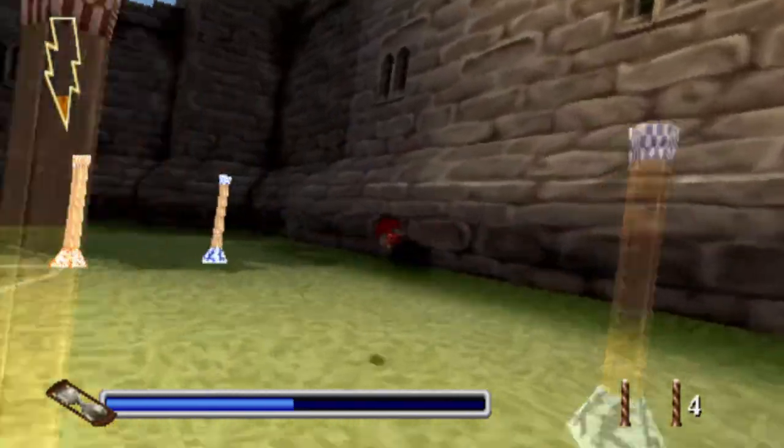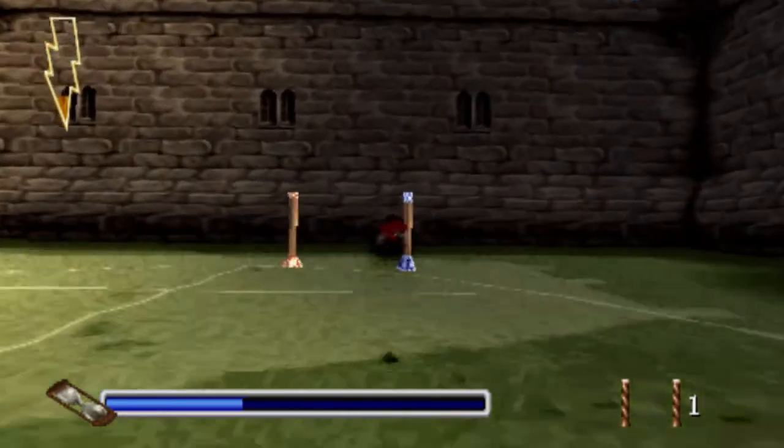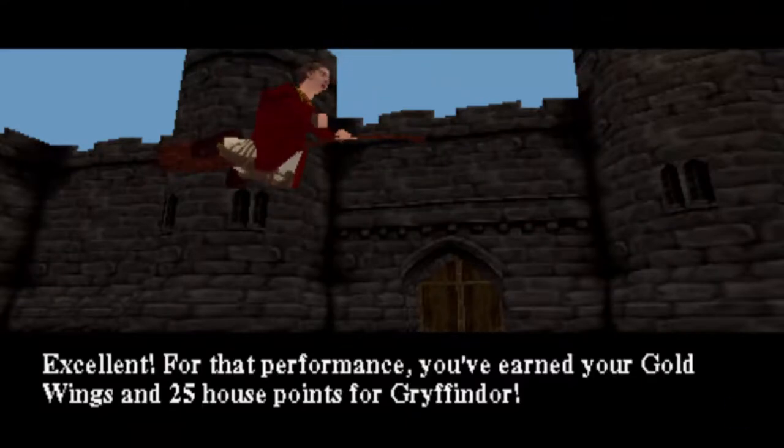Good work. Keep it up. That's good. Excellent. For that performance, you've earned your gold wings and 25 house points for Gryffindor.